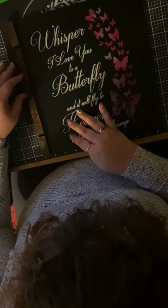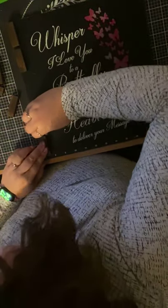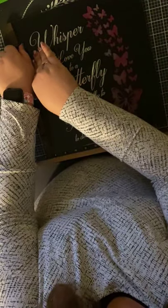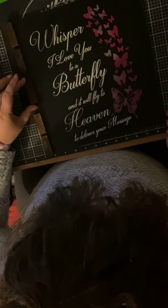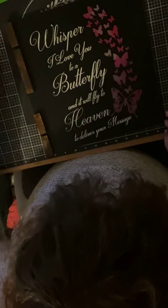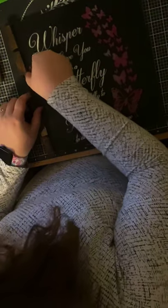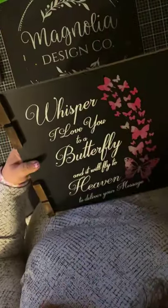Yes, we're gonna have an issue. Of course. Because I left too much of a... Okay, so we're going to try and peel this back off, which I don't think is going to work. Okay. Oh, well. We're going to just make this work. So we're going to put that one there. You know what? Every time I try to use these blocks, we have an issue. So I'm going to try. I don't know if I can get... There we go. Got that one off.